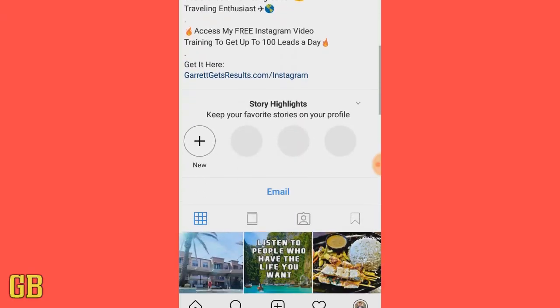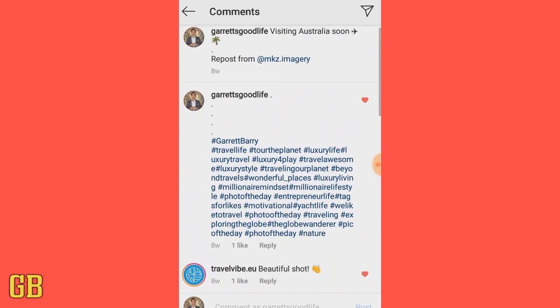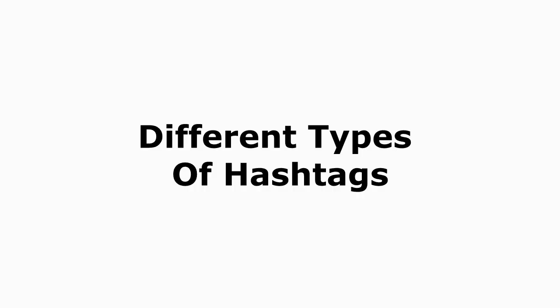So one of the very first things you can start doing to use hashtags for your Instagram is the next post, picture, video that you post on your Instagram, go ahead and insert the pound sign followed by a couple words that describe what scene, image, or video you're about to post. And what you're going to find is it's going to start to show up in those specific searches for that hashtag, allowing a lot more people to discover you that share similar interests. So this is very, very powerful.